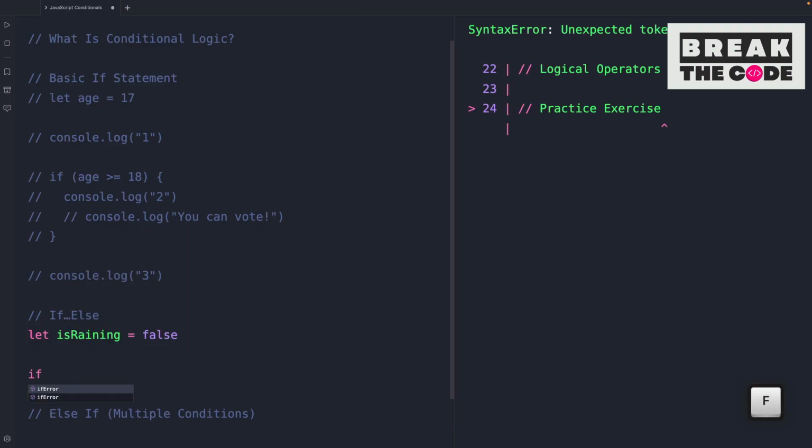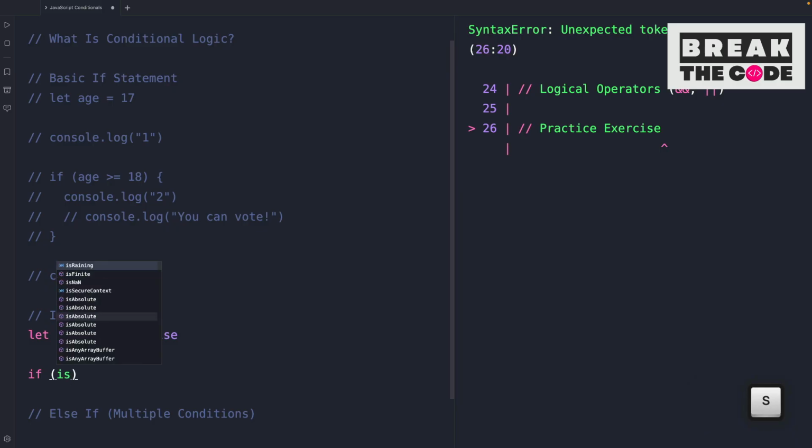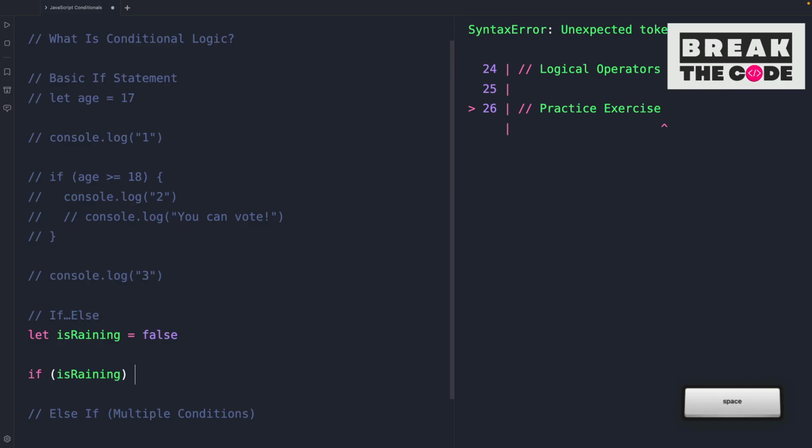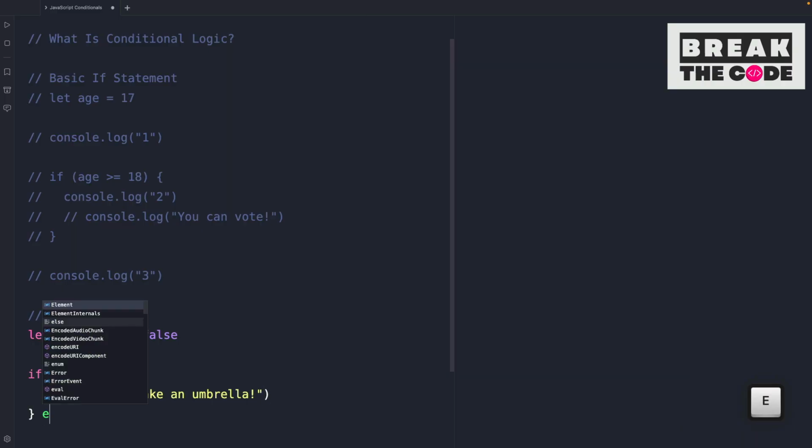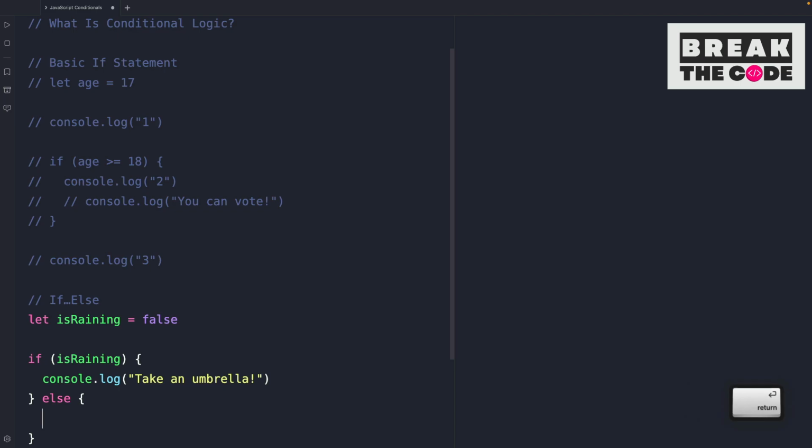Then we want to say if this condition, which is raining, if this is true, run this code, which is to console log the string "take an umbrella". Otherwise, or else, run this code, console log "enjoy the sun".